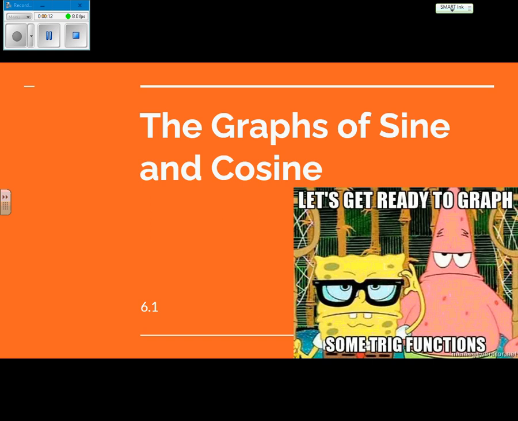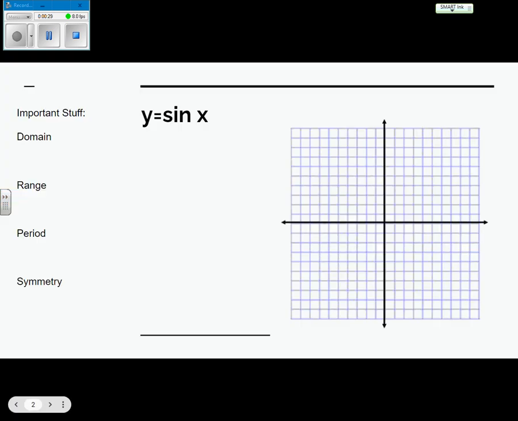And so we're going to be looking at the graphs of sine and cosine. Briefly, an introduction to graphs of sine and cosine. Very hard for me to teach this in a room by myself with no interaction, but I am going to give this a shot, and this is me doing that.